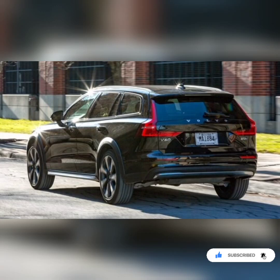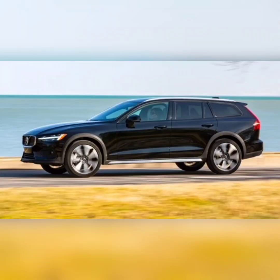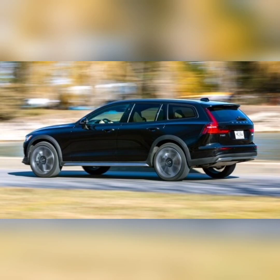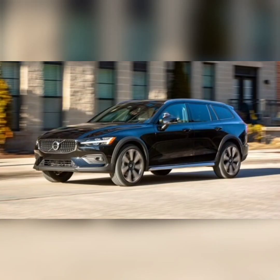tested, but still managed to outperform it, dashing to 60 miles per hour in 7.6 seconds and on through the quarter mile in 15.7 seconds at 88.7 miles per hour, as compared with 8.0 seconds to 60 miles per hour and a 16.1 quarter mile time at 86.4 miles per hour. These figures don't close the gap much with our last mid-grade Audi A4 Allroad 2.0T test car, however. With 5 more horses and 15 more pound-feet, lugging 353 fewer pounds, that Bavarian creams this Swede: 5.5 seconds to 60 with 14.1 seconds at 97.6 miles per hour in the quarter. For the Subi curious, the 260-horse Outback Wilderness edges ahead of the V60 by 1.5 seconds to 60, and by a second and 7.4 miles per hour in the quarter.